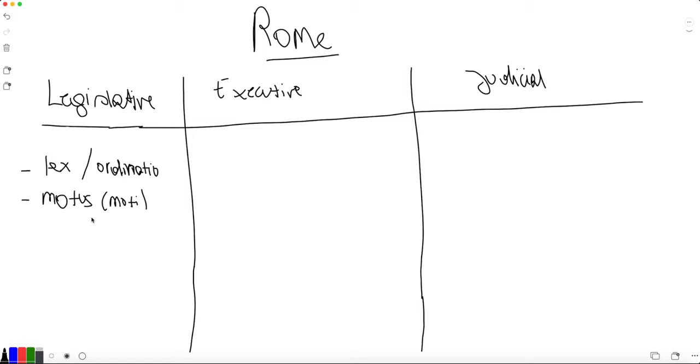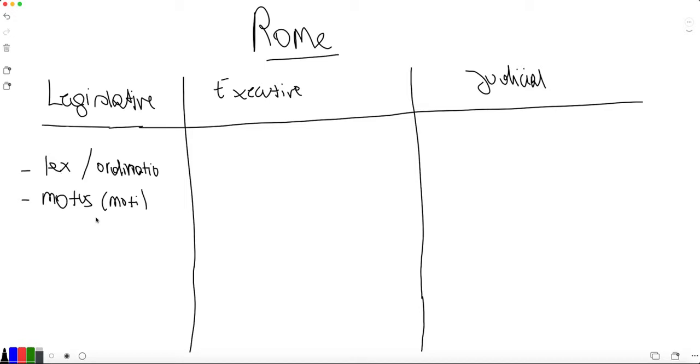That's a modus. After it has passed, there will be a Senate hearing, but the modus will stop existing. It will not get active. It will not be placed on the index of legislation as a rule that remains active. No, it will be classified, and its effect is a one-time thing that will come into action right now. Whereas a lex ordinatio is something that the Senate rules upon.